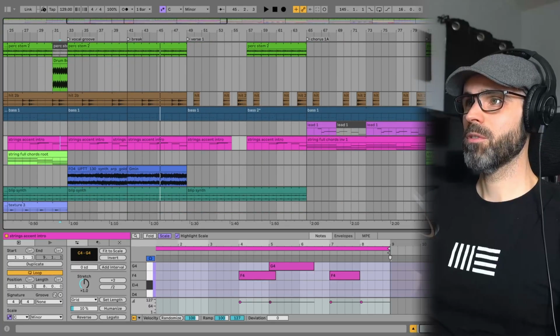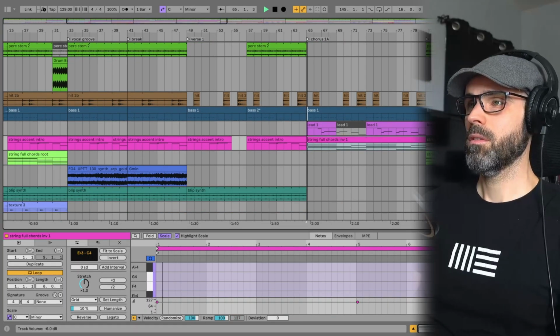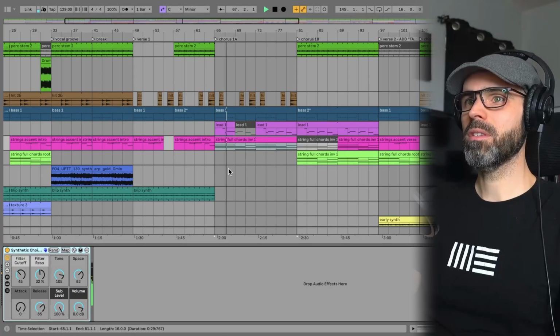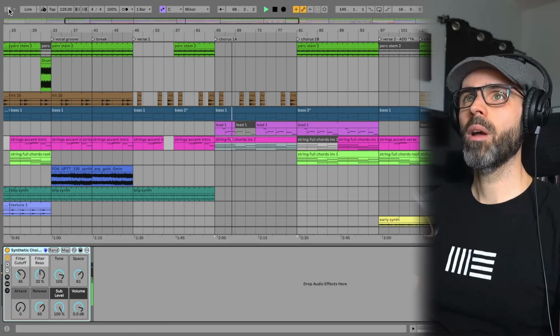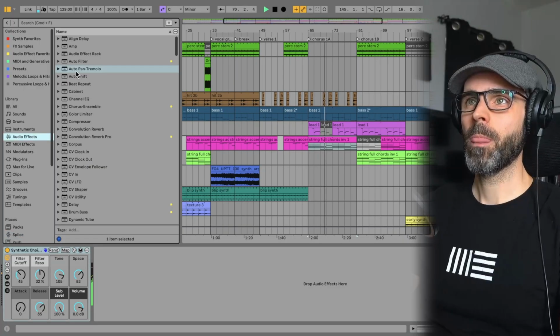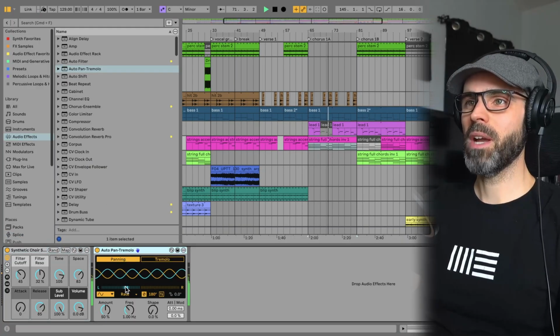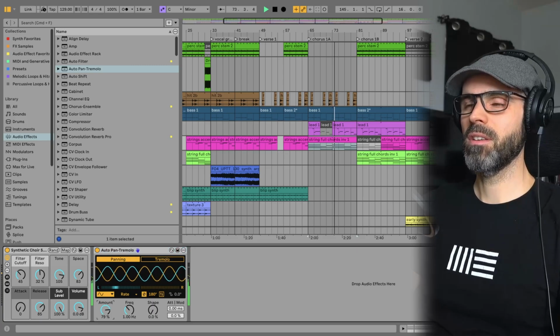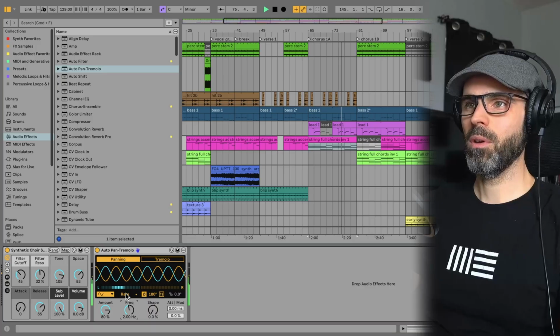So I'm gonna go down here to my strings track, solo that. It's a nice sound, love that synth sound, but it's a little static. So I'm gonna use the auto pan tremolo effect found in the audio effects folder here to add a bit of movement to that. By default, it'll just pan the signal for us. We can adjust the intensity or the amount of the panning, the speed of it. We can sync it to tempo by changing it. We have different synced values here. We can do dotted and triplet, or we can just do standard sync rates.